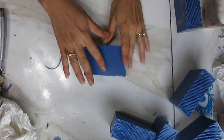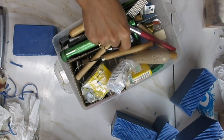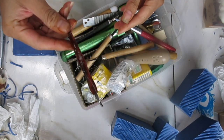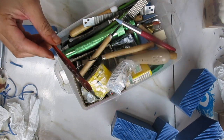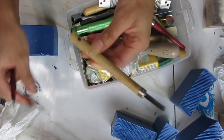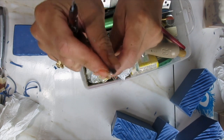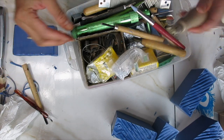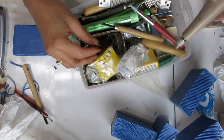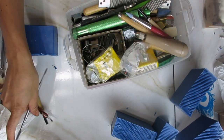What I'm going to do is stripes on that side, and they're going to look like this. So I'll be using some tools. I tried this earlier, which is like a cuticle cutter, and it has only been used on crafts. I have not used this on actual cuticles, by the way. But later I also have this Walnut Hollow, and this is just like a carving tool that has a V shape. I wanted to also try using a linoleum cutter, but I can't find the accessories with it. But I might also use some other carving tools, pointy ones. We'll see.